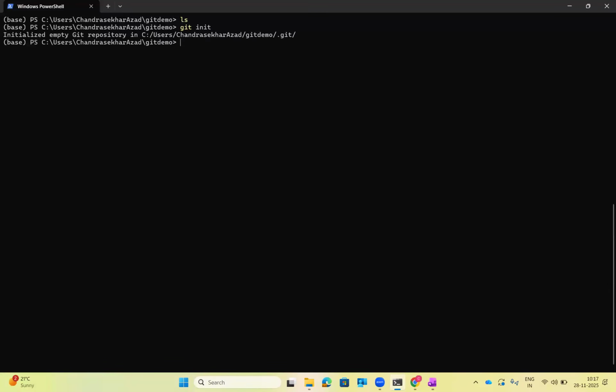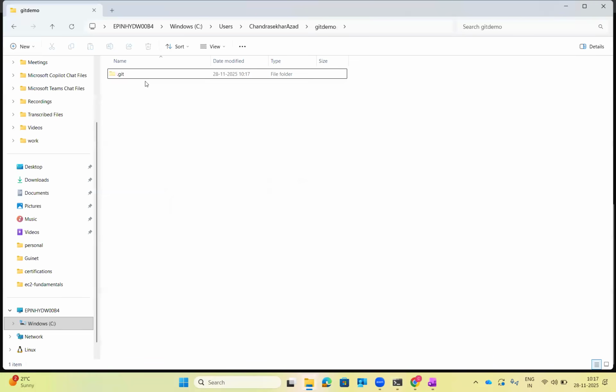As I hit enter, it says I have initialized an empty Git repository at this specific folder. Now, this folder was empty, right? As I executed that command, it has created a .git folder. Who created this? I did not create this. I did not execute any mkdir or any kind of folder creation step.